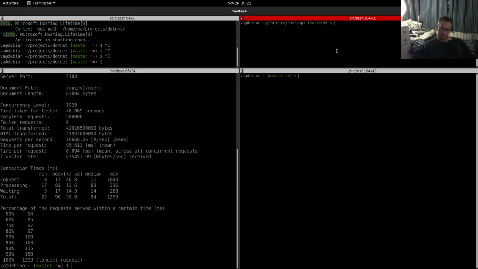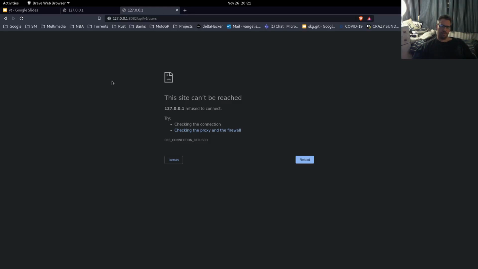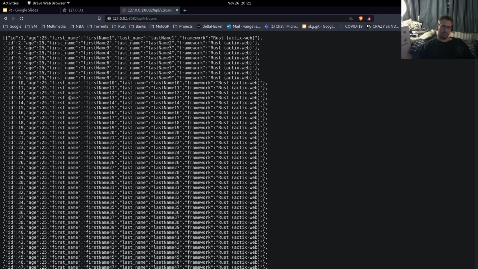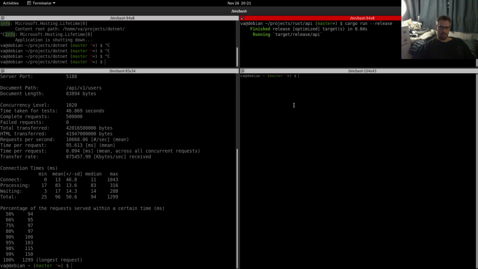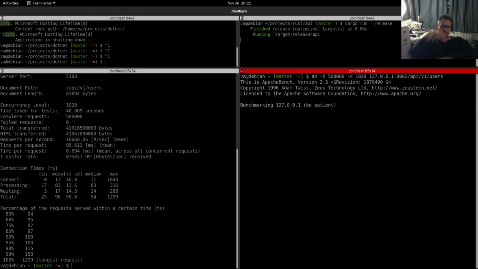And let's go and fire up the Rust API. So we will cargo run release. And we get our data. And just to make sure that it is 1000 users, you can see that the last ID is 1000. So we have the same amount of data. And now we are ready to hit this endpoint too. So let's fire it.